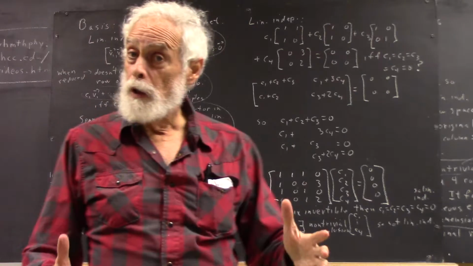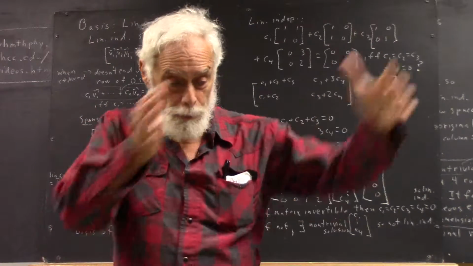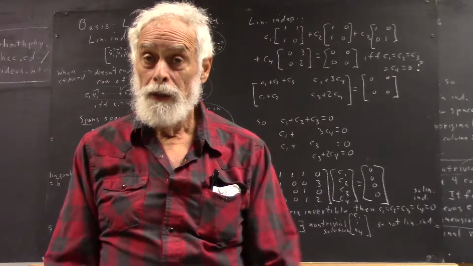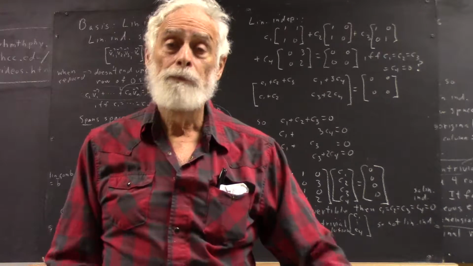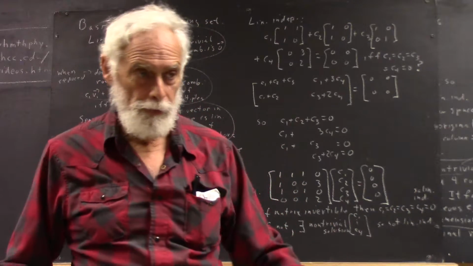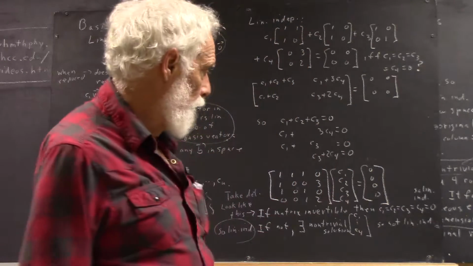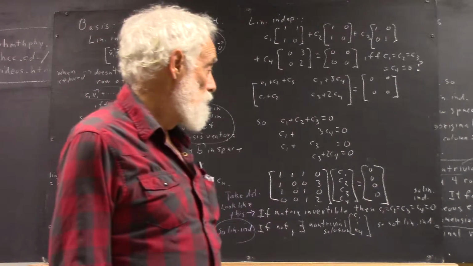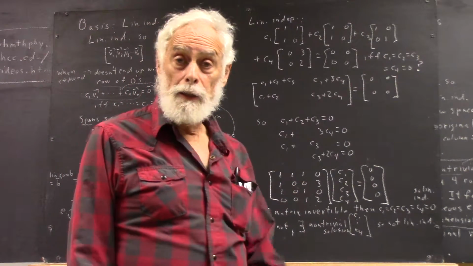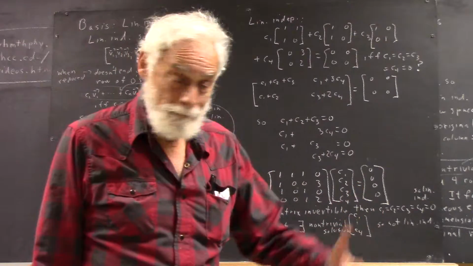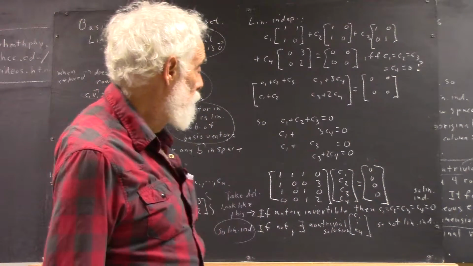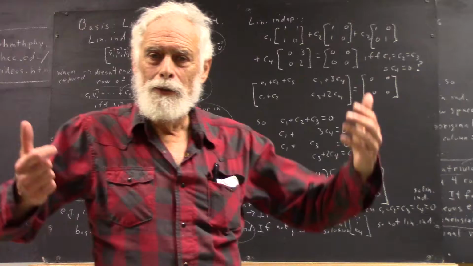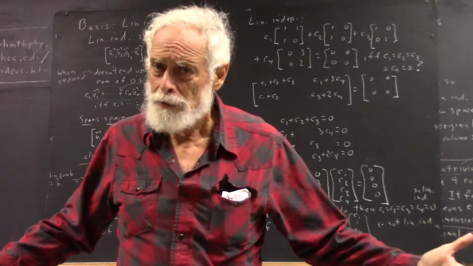Because why? You put the matrix here and augment it with the identity matrix. To get the inverse, you have to be able to reduce this matrix to the identity, and then the identity builds up to the inverse. And you can think about how this works with the elementary matrices and so forth to invoke a little deeper understanding. But the bottom line is, if it row reduces to the identity, it's invertible. If it doesn't, it ain't. So a matrix is invertible if and only if it reduces to the identity. And of course, it reduces to the identity if and only if its determinant is non-zero.